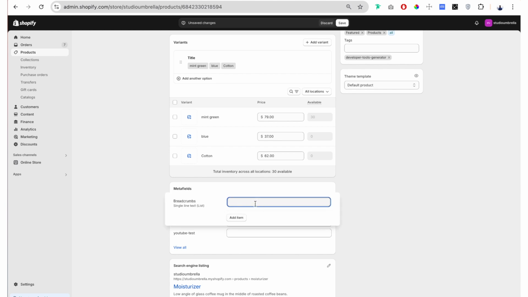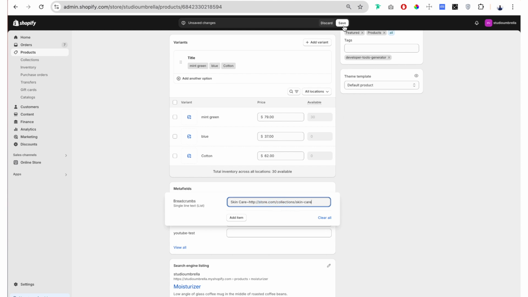I will see the single line text. Okay, so when adding the value using the single line, we'll add first the label that says skincare, and then we will add this symbol over here, the tilde, and then a link to that page. And this link can be anything. It can be a collection, it can be a product, it can be anything on your store. Okay, so let's say you have a collection that is called skincare. You'll put here your store link. Okay, and then collections, skincare, like this.